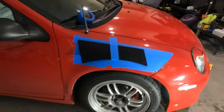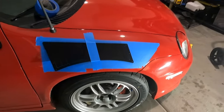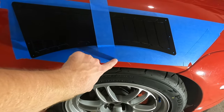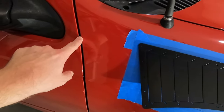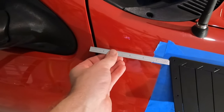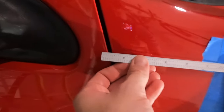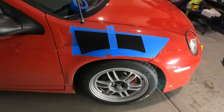Alright, so I think I've got the fender vent in the place where it's going to fall. So it is from this third rivet hole, so 1, 2, 3, from there to the curve of the fender is 2 inches. From the back hole here to the door well is, what was it? I measured it out. Putting the ruler flat with the earth, it's roughly 5.5 inches. So in line with the rivet hole there, straight parallel with the earth, 5.5 inches to the back side of the fender. I put it on this side.